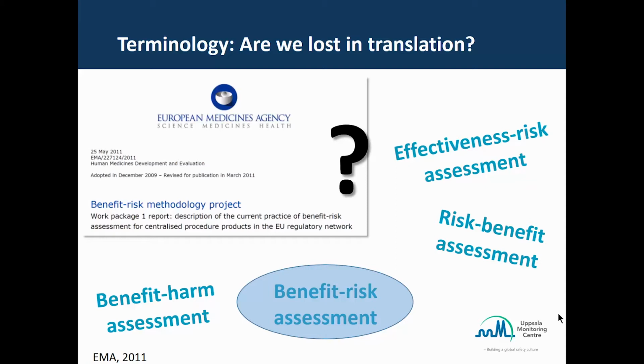And the specific construction benefit risk assessment is admittedly a bit strange because benefit is often considered something good that is manifest and certain, whereas risk implies the potential for something bad with some likelihood. However, this specific term, benefit risk, is the one that's most often used, and so for simplicity I will follow that convention. In any case, I believe it's more important what one means than what specific term one uses, and so I will start to try to explain what I mean by benefit risk assessment.